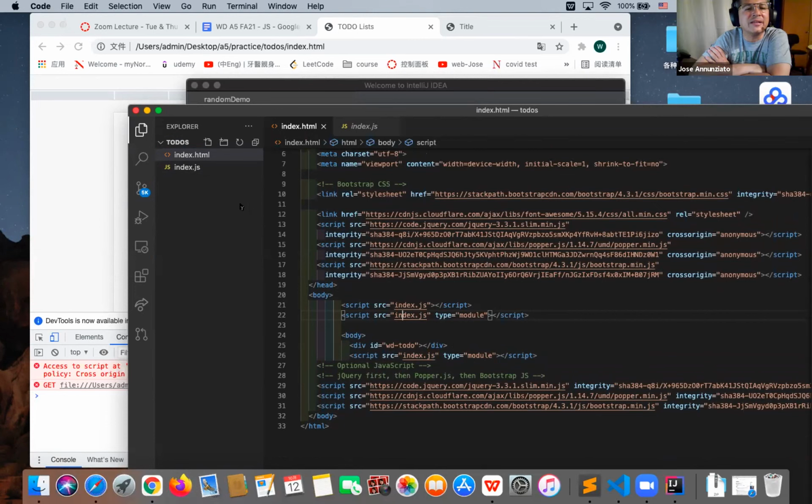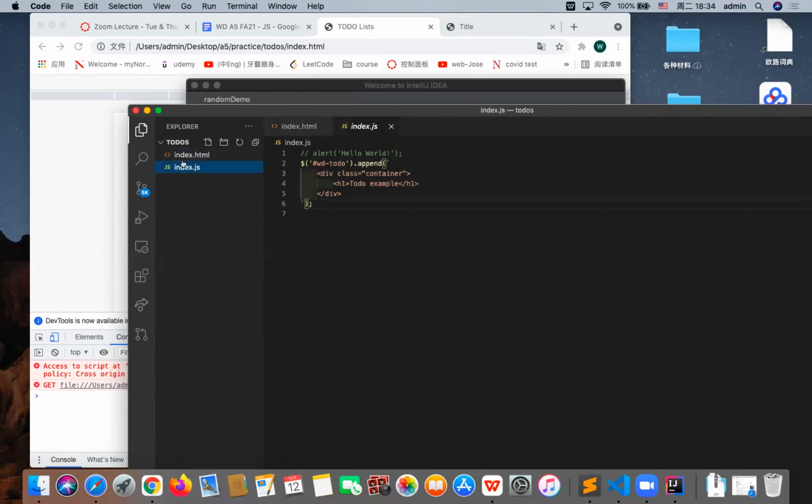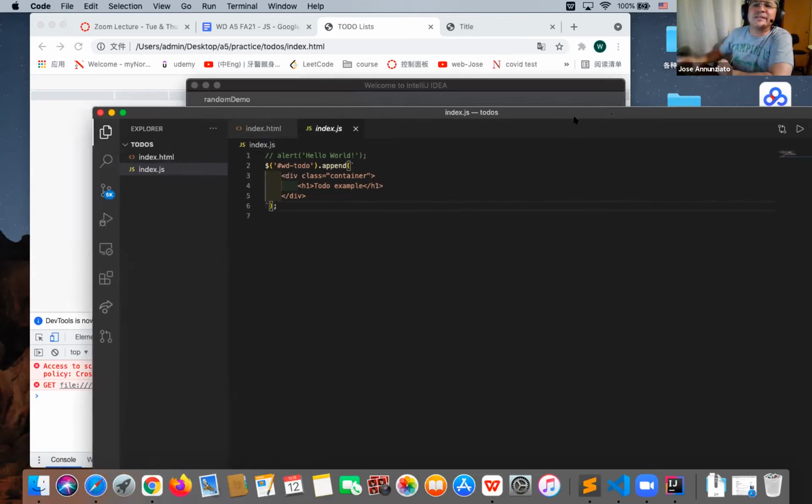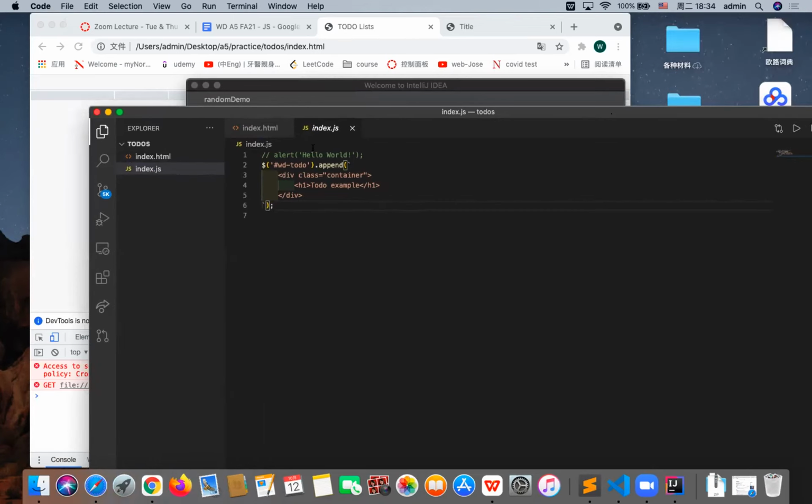Okay, right click on index.html. Hover over it, just put your mouse over the file on the left side. Yeah, put your mouse right on index.html. Can I take control? Sure.